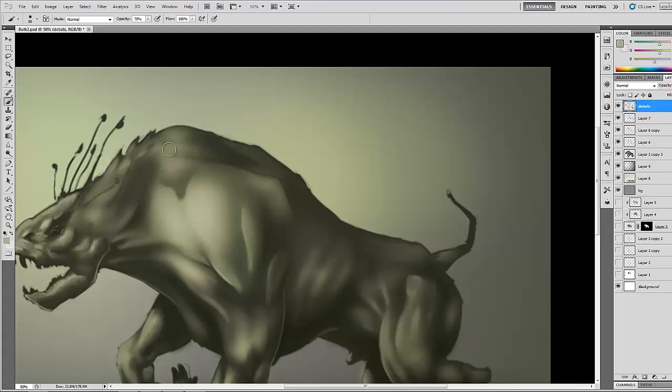Working on the arch of the back, trying to make my lines follow the curve of the rib cage, so that even though I'm not rendering the ribs, it kind of implies there's some form there. Messing with the tail.